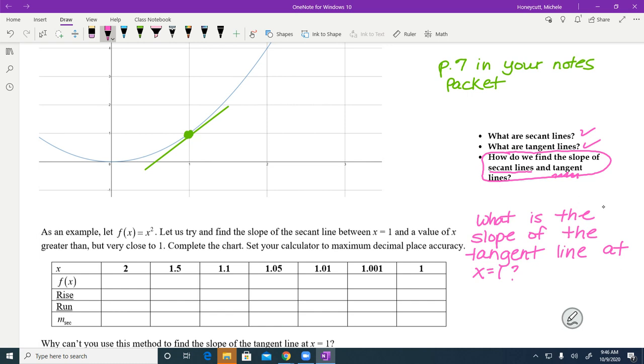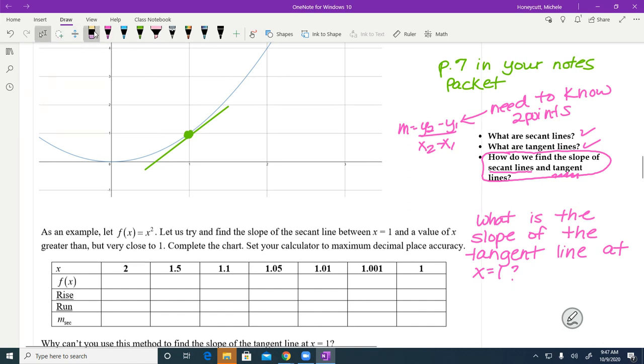But the problem with trying to do that is, remember the slope formula? y2 minus y1 over x2 minus x1. How many points does this require you to know? Yeah, it requires you to know 2 points. My tangent line is only showing 1. I only have 1 point at 1, 1. Now, maybe you could guess these, but you're not going to be accurate because we don't exactly know where this tangent line is going. So the problem with tangent lines is that we've only got 1 point. So what we're going to do is try to estimate the tangent line slope by using secant lines to help us get there.